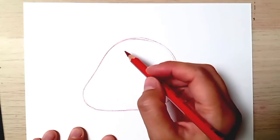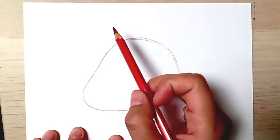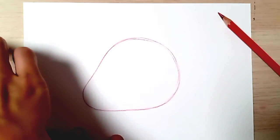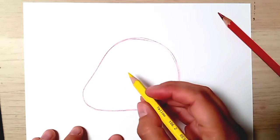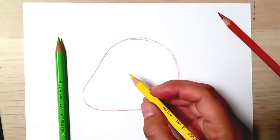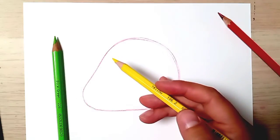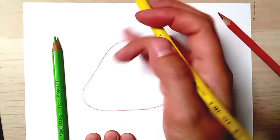We're gonna have a lot of seeds. We're going to pre-draw these as well, but actually not with a red pencil. We're going to color the seeds with light colors. And if you take a close look at a strawberry, you can usually see that the seeds color ranges anywhere from yellow, orange, green, all the way to red. It really depends on how ripe the strawberry is or which type it is.